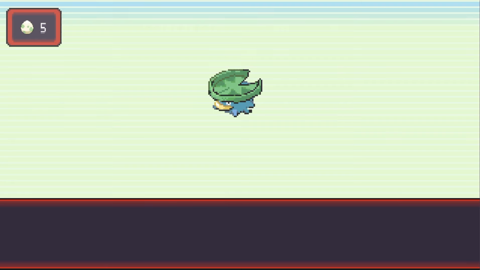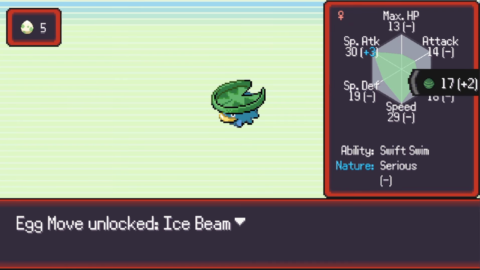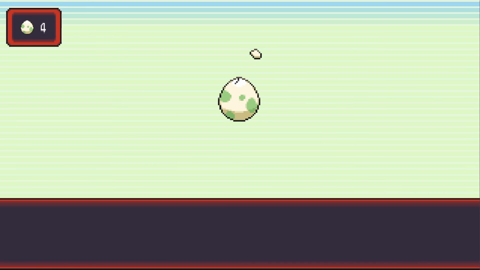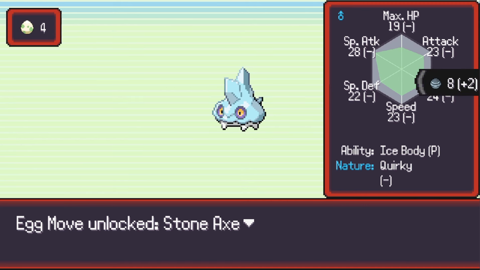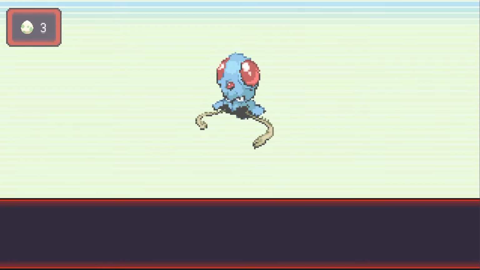Quick pit stop here to hatch 5 eggs. I pulled nothing but common eggs this entire run, but Ice Beam Lotad actually does kind of seem exciting, and the Stone Axe I got with this guy seems like it could be decent as well. The rest of them, absolute garbage, don't want to talk about it.